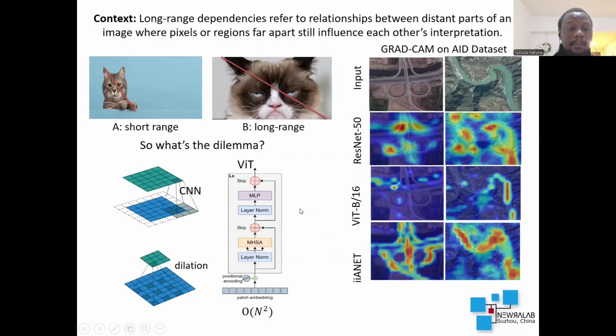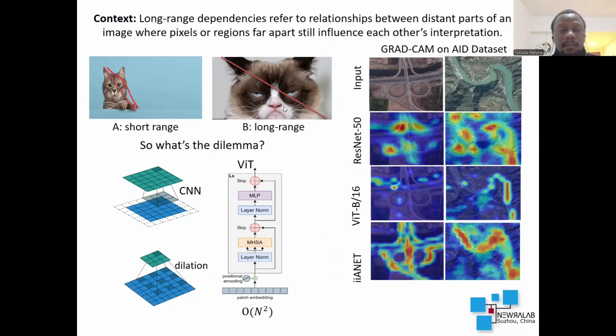And let me try to use my pen. So you can see this object. It's a little small object within a bigger frame of the cat. And you can see it didn't extend the whole width of the image. And we can classify this as a short range.